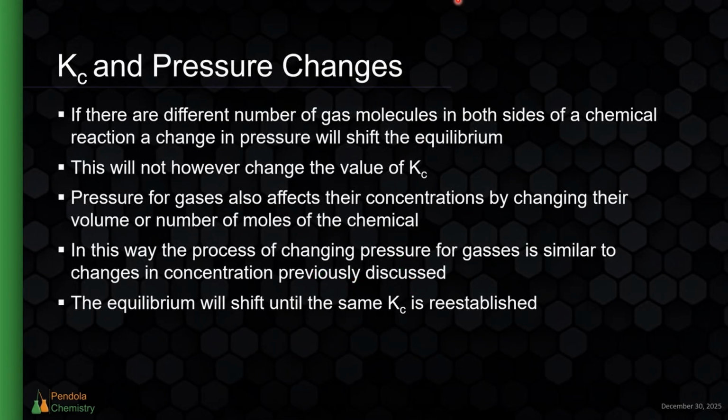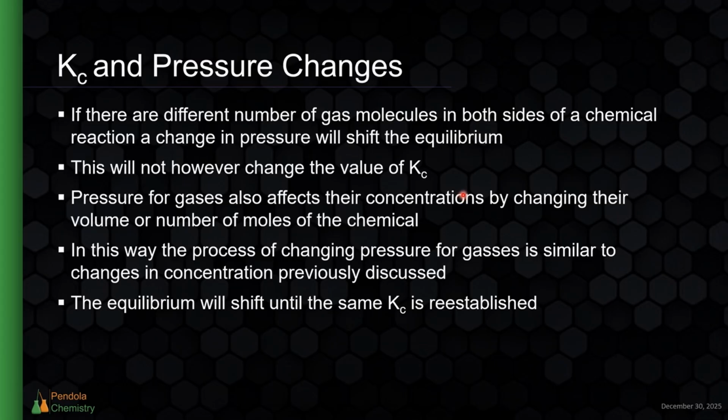For a change in pressure, it works very similarly. If there's a different number of gas molecules on both sides of a chemical reaction, a change in pressure is also going to shift the equilibrium. However, Kc is still not going to change, just like we saw with the concentrations. So the pressure of the gases is also going to affect the concentration of those gases.